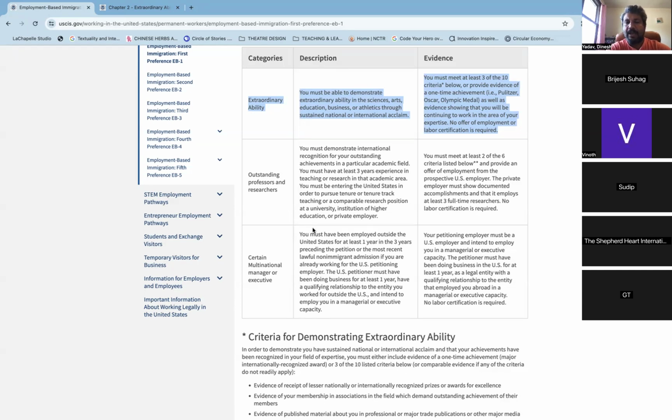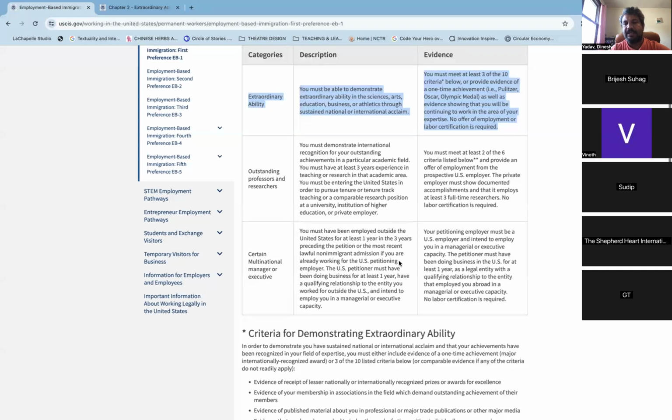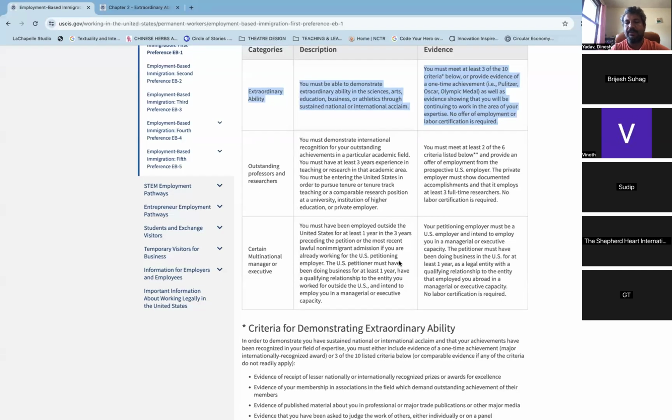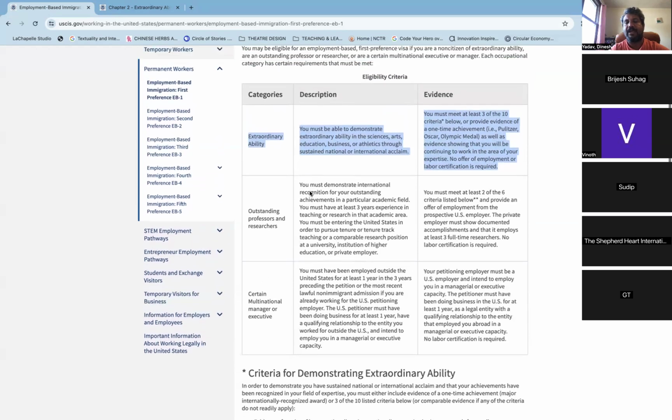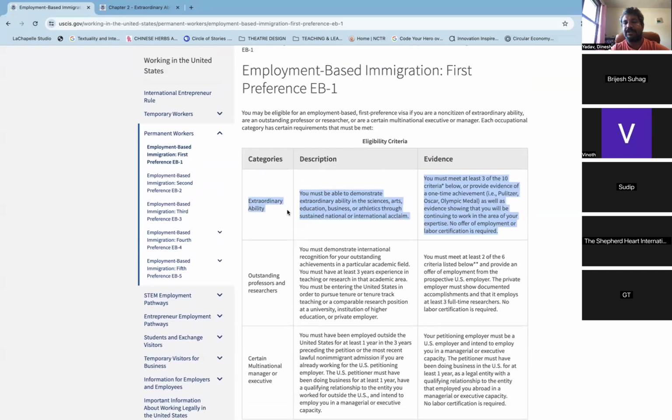Thank you. My institution did not file my EB1. They said that they will not. But if you are an outstanding professor and your university agrees to file it, file through outstanding professor and researcher. A multinational manager, again, the criteria is very clear. If you draw a certain amount of salary and you are an executive in a multinational, that's a third category. I will not talk about that because in those two categories, outstanding professors and certain multinational, your company or your organization has to file. I'll talk most primarily about this extraordinary ability.